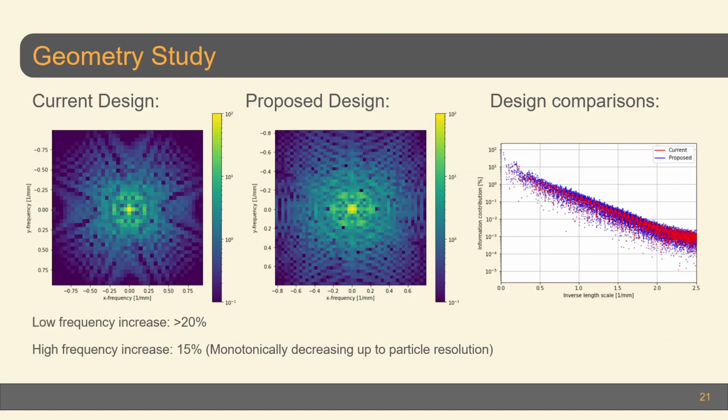Since we're now comparing designs that do not necessarily have cylindrical symmetry in the geometry, we have to utilize the 2D FFT slices to compare everything fairly. For this, we performed the full post-processing analysis on the cylindrical case as well. Here you can see the 2D FFT results for both the current design and the proposed update.